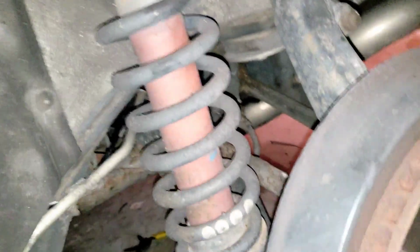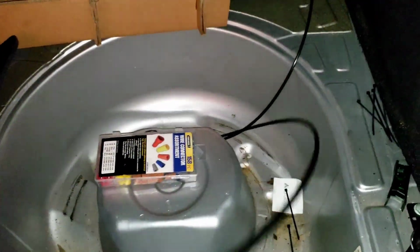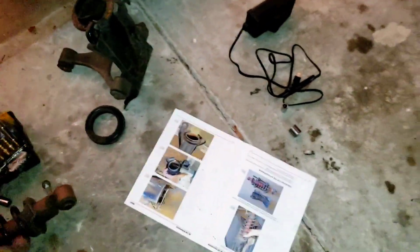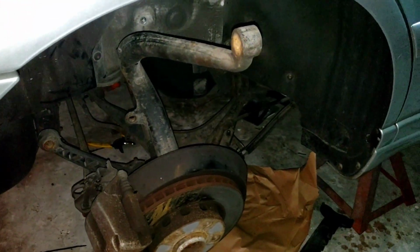Driver side done, bolted in. Line is ran, and then I'm working on getting the stock shock off in the back, all while trying to figure out what I'm gonna do with my trunk setup. So these are the two lines for the front, and then I already got this side off. Just gotta modify and cut some stuff to be able to put the rear bags on, but I should be able to get a lot of this done tonight.